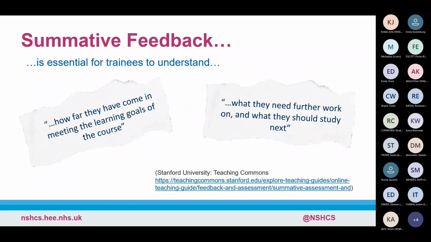So what they need to work on further, and for some, it might be what they might do as a next step in terms of study as well. So some of them might be interested in eventually doing the HSST, for example, after the STP. And obviously they want to get some experience before they embark on that. But it'll give them feedback that they can use to consider for that part of their learning journey as well. So it gives them insight into the skills that they've developed, the knowledge that they've developed, and what they can do next.